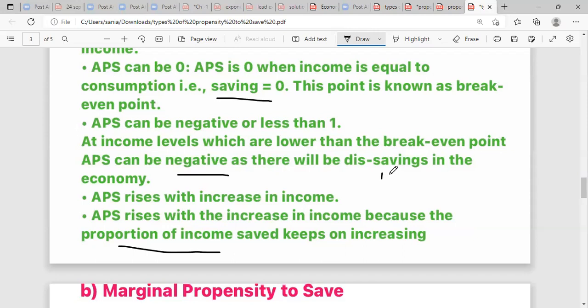For example, earlier your income was 10, you were consuming 5, and your savings were 2. Now your income is 20. Of course you are going to consume only 6. For example, if you are eating 6 chapati, after income increase you won't be eating 10 chapati, right? You have a limited capacity for your stomach, there is limited space. So of the 20, you consume 6, and the rest, 14, you will be saving, right? So with increase in income, the proportion of saving increases. That's why your APS increases with increase in income. Clear?